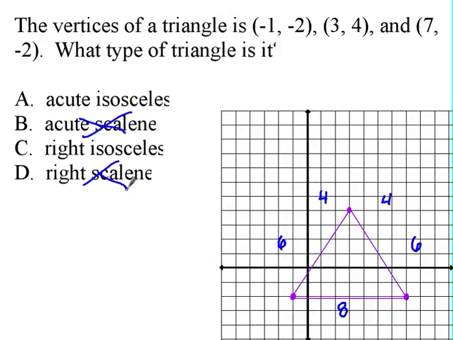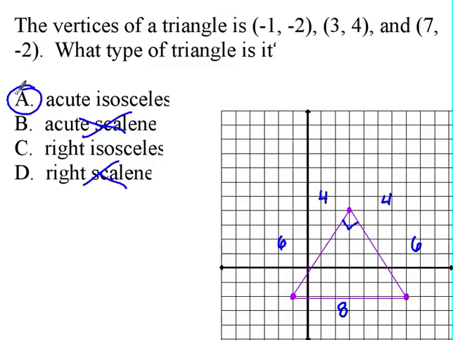So now you need to determine, is this an acute triangle or is this a right triangle? Yeah, obviously you can see that this isn't going to be a right angle here. I mean, there's no way that that's a right angle. Okay, if you wanted to, we could go through though and show by the Pythagorean theorem. Okay, or you could just recognize. So this is actually an acute isosceles, A.